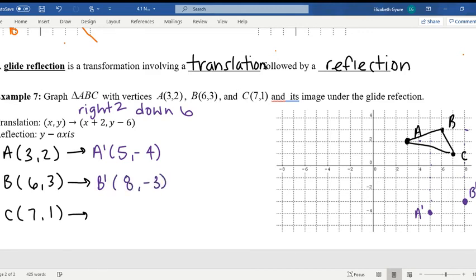Do I have you guys so far with that part? The right and then down? Yes, no, maybe? Okay. And then C prime, right 2, I know it kind of gets a little cut off. You can estimate a little bit, that's okay. So right 2 and then down 1, 2, 3, 4, 5, 6. So there's C prime, and that should be at about (9, -5).